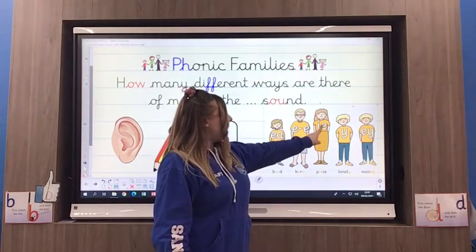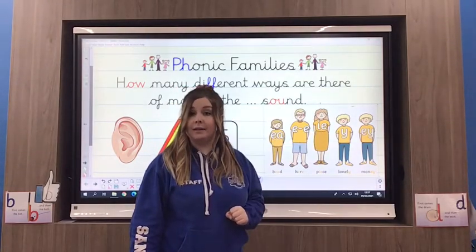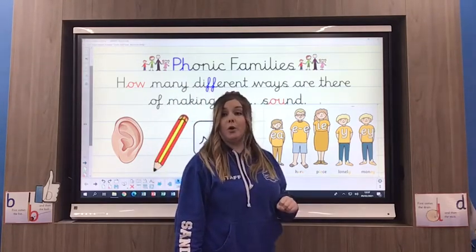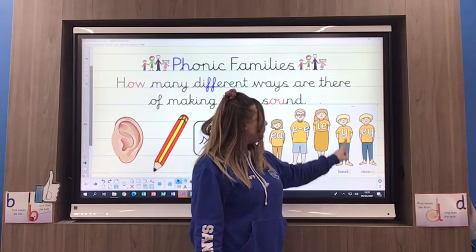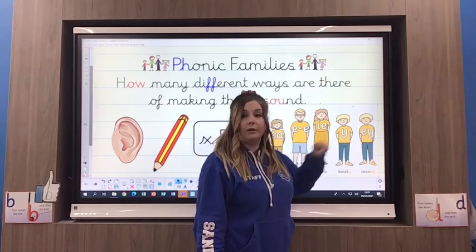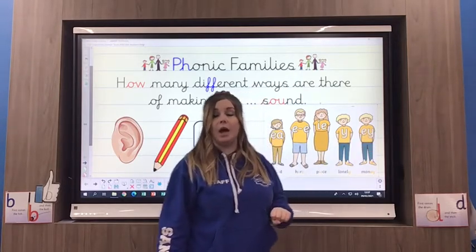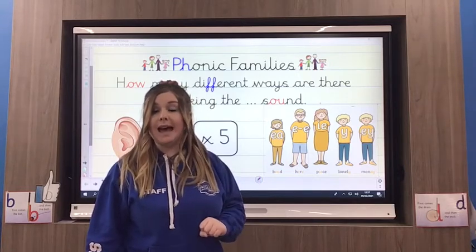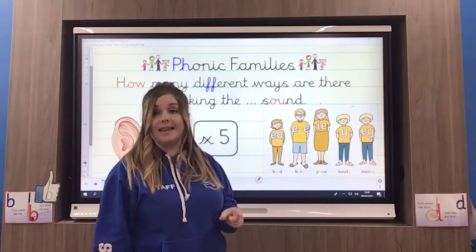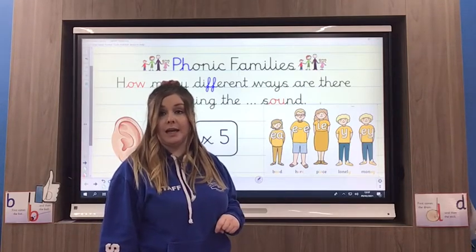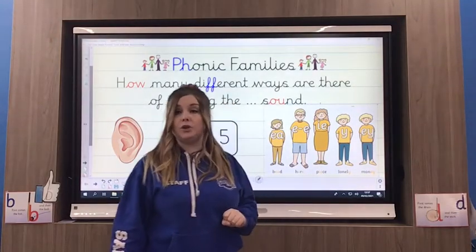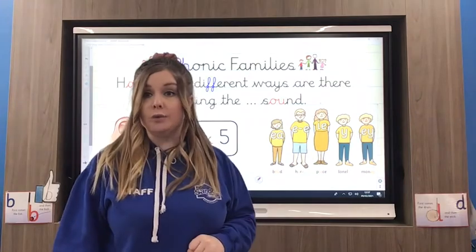We've got for E. And that normally comes in the middle of our words. And then the last 2 come at the end of our words. Y for E, Y for E. So these are all different ways of making an E sound. And depending on the word and where the E sound is in that word, depends on which sound you would use. Okay, well done if you managed to get any of those at home.